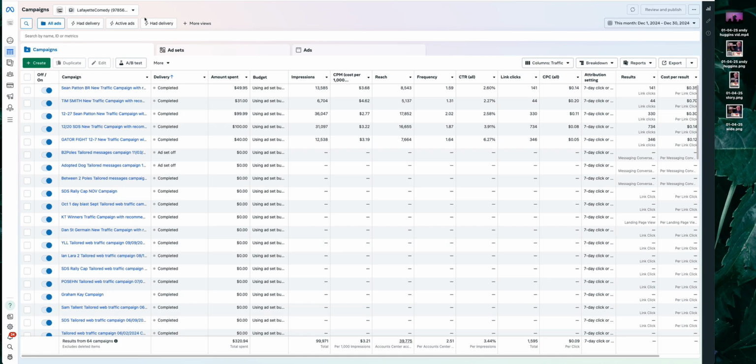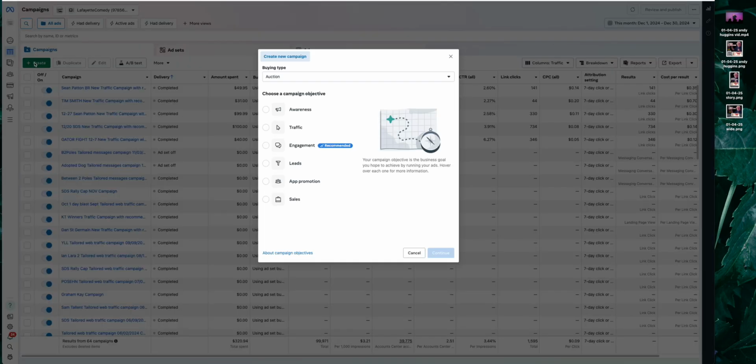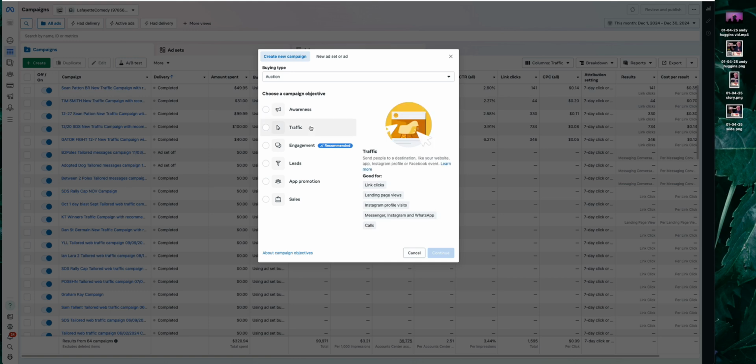So once I got everything set up there, you're going to go to create. Now there's a few things you're going to see, and I'll kind of walk you through the first ones. First of all, the three that I use: awareness, traffic, and engagement. Awareness is just that. It gets it out there to people who are most likely going to remember that. You're trying to get that brand name out there. Sometimes I do this with not targeting a specific show, just to make people aware of the brand.